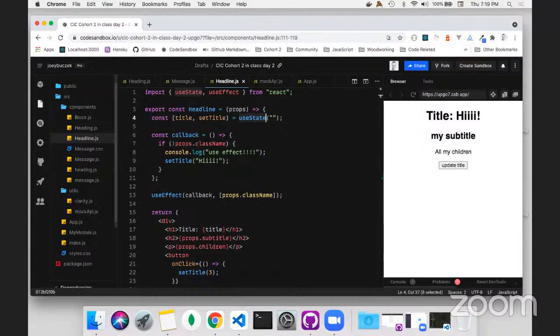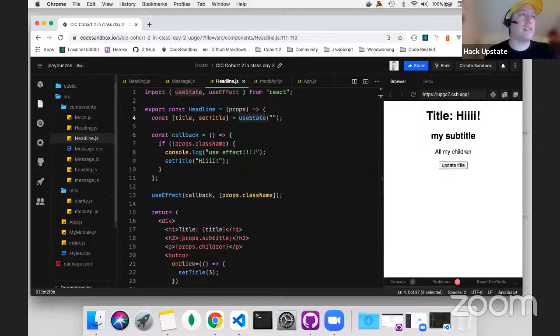Not class. It's used to update or make changes to the value and the function that's listed before it in the square brackets. That's a good description of basically what we're doing: storing a piece of data, a piece of state. State can be any type of data. Yeah, so class components do this. This is the equivalent of what class components utilize this.state for. So that would be a good reference for class components.